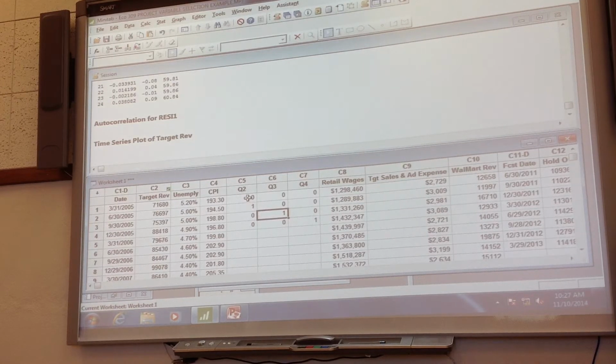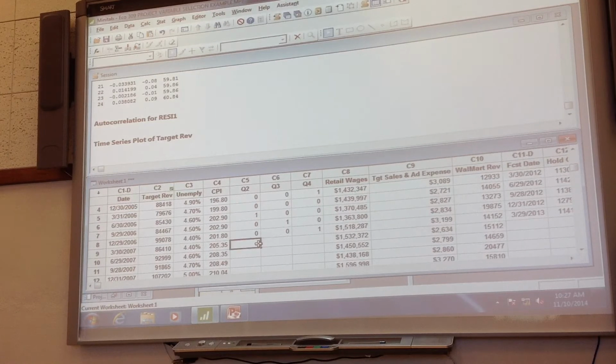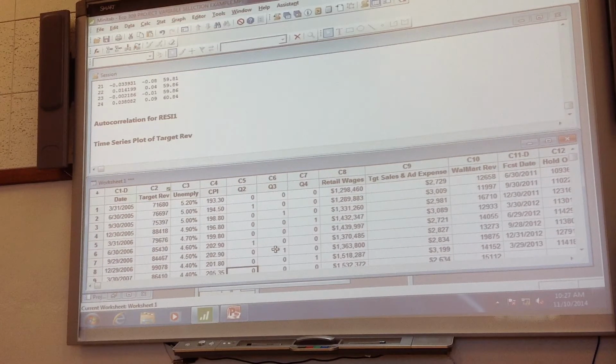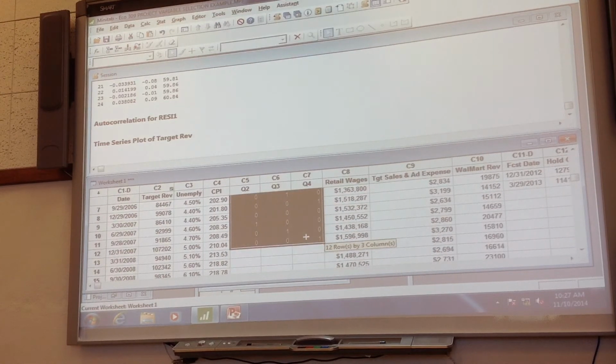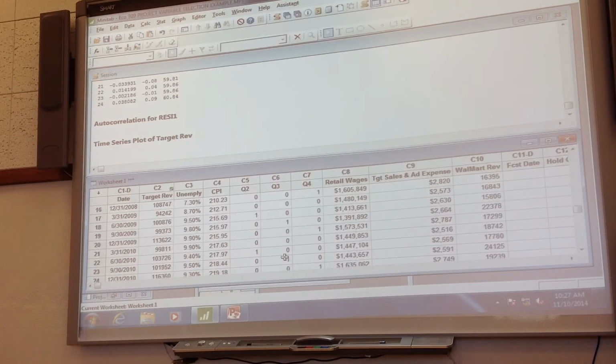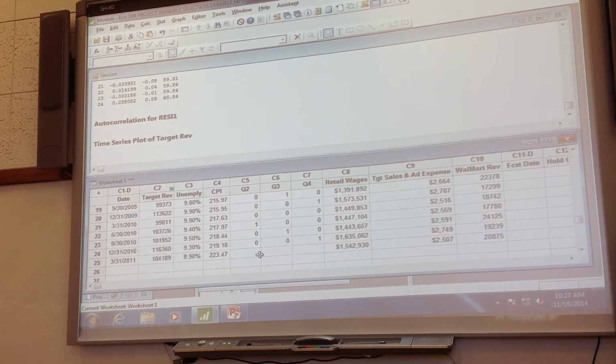Yes. Okay. Now, what I can do is copy that, Control C, and I can paste that baby, Control V, down below here. And I can take that whole thing, just to save a little time. Control C, Control V, and it went all the way to the end, didn't it?